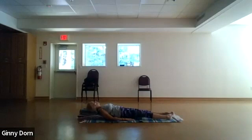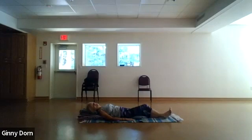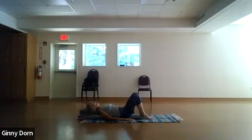Bring the big toes together. And then pinky toes to the floor and windshield wipe your legs. Help lubricate the hips. And then slide your heels and tap the backs of your legs. Bend your knees. And again, just gently rock your knees from side to side.